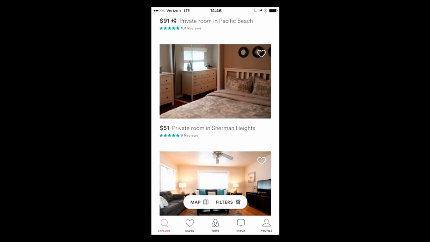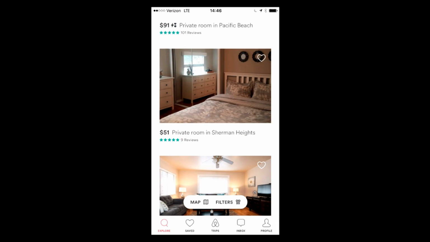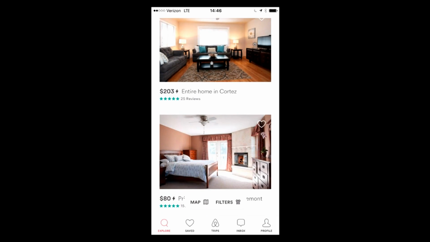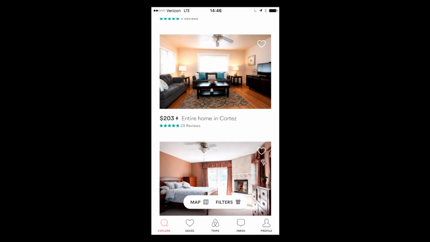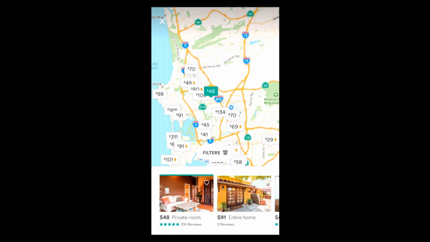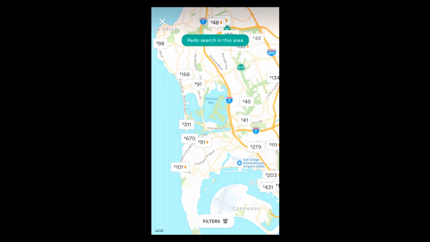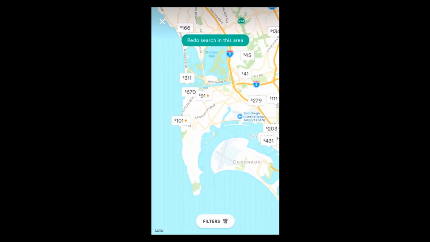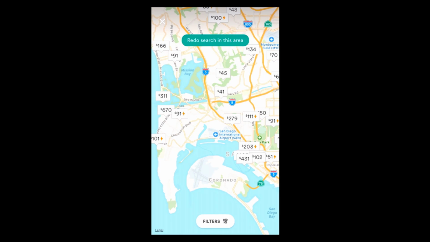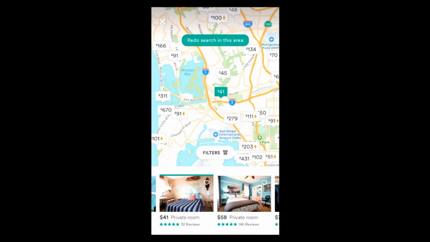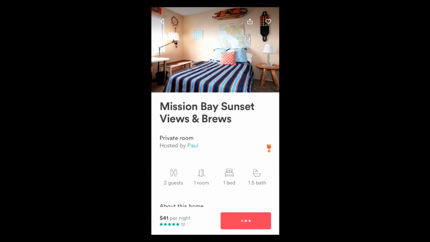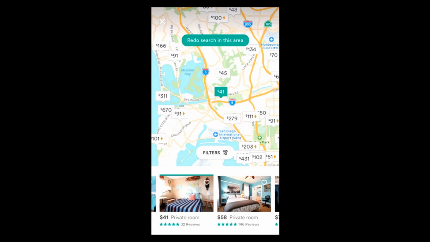So here I am in Airbnb, where you can see a list of available properties in San Diego. You can see at the bottom there's a map button that at any point I can tap on that to toggle to a map view of the same content. This provides me an alternative view which allows me to focus in on different geographical areas of the city. And this can help me make a decision on where to stay. Notice there are no map tools, and users can query the map to reveal properties at that location. I can also drill in and get more details about a particular property directly from the map.